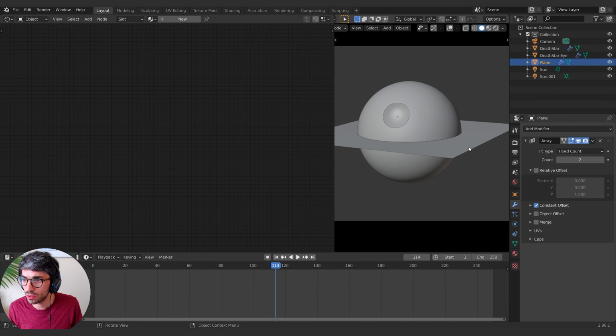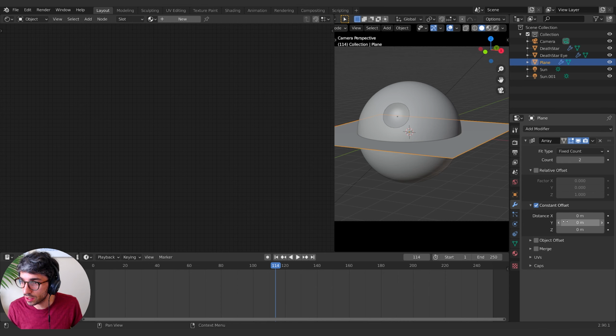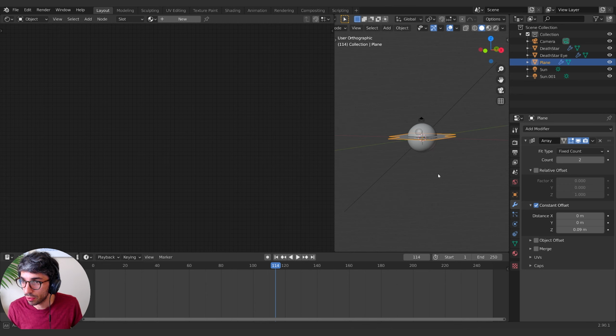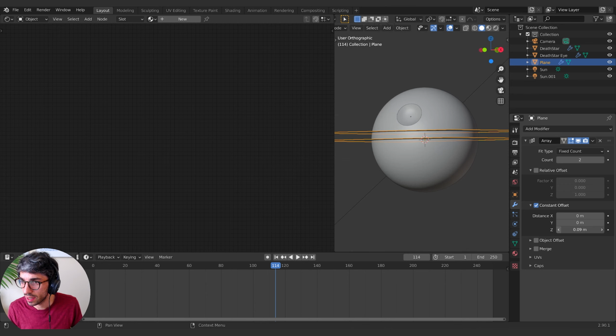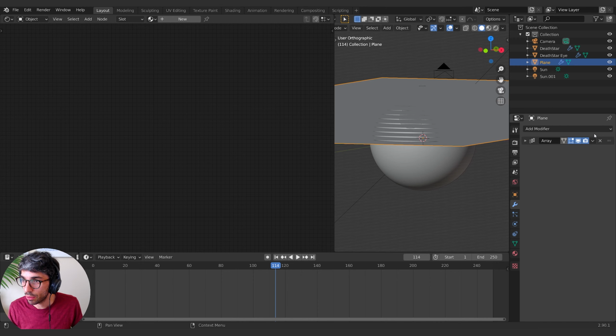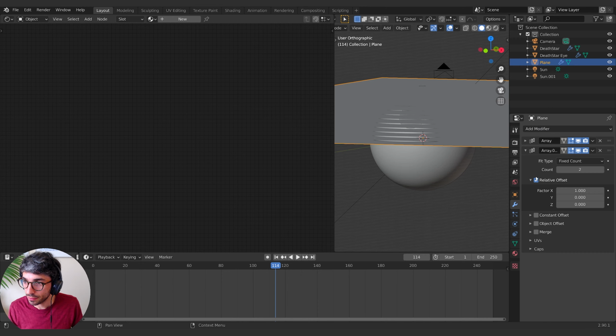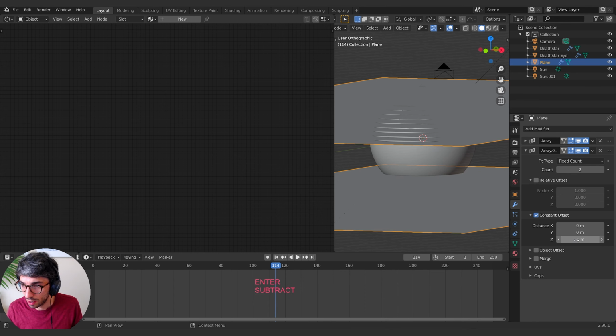Let's jump into shaded mode so we can see it. There we go. Constant offset, and we're going to go up maybe, I don't know, 0.9, less than that. Let's bring that down a touch. I'll just drag this up till it covers our Death Star. Now I'm going to create another array modifier, and I'm going to go constant as well, and I'm going to go -1.